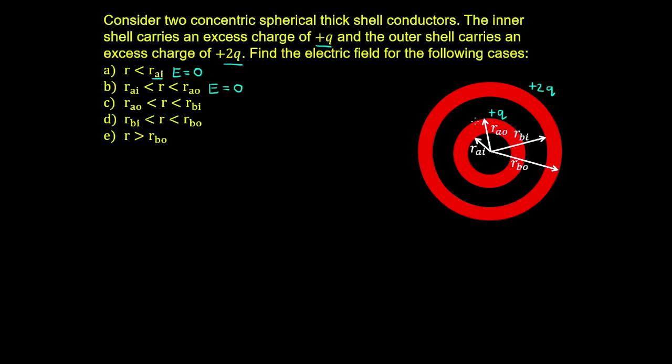Now the electric field between the outer shell of this conductor and the inner shell of this conductor can be obtained by constructing a Gaussian surface that's at a distance r from the center. So if you applied Gauss's law, you'd obtain the electric field is 1 over 4 pi by the permittivity of free space by Q on r squared.